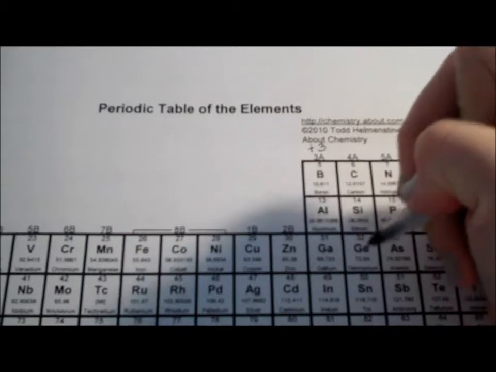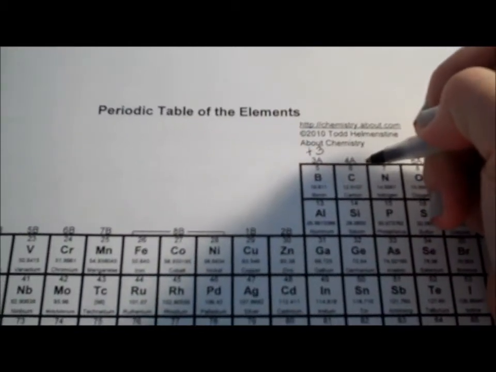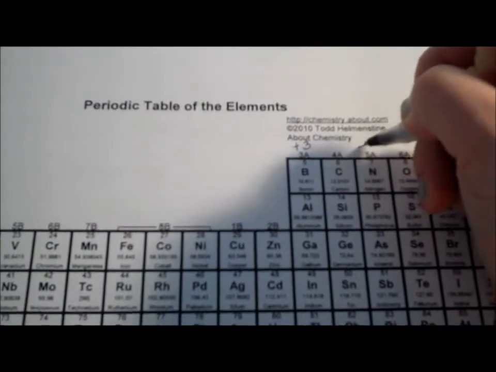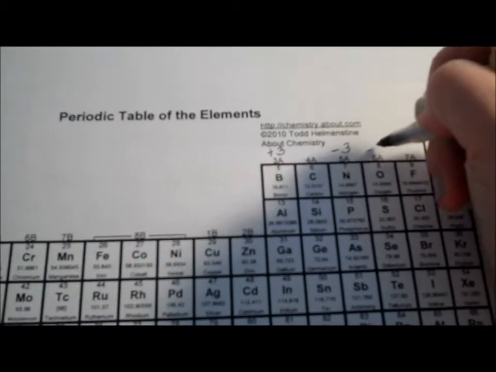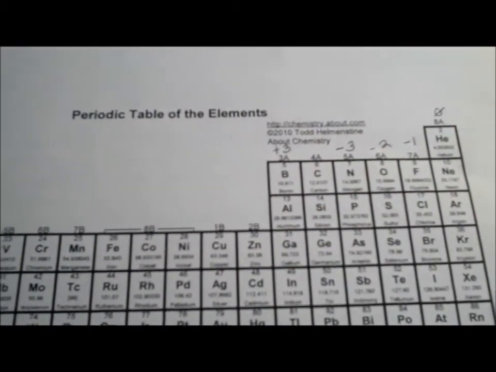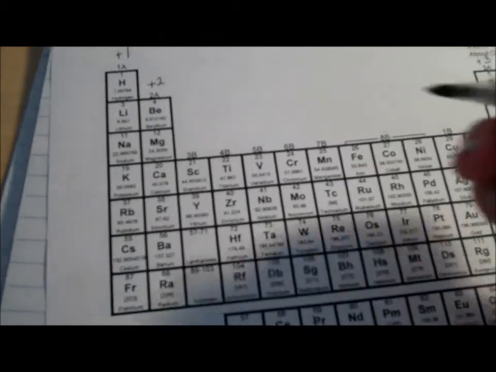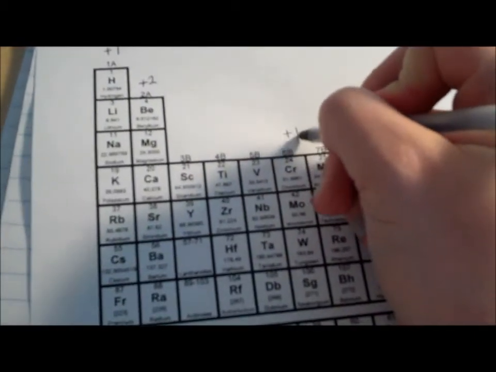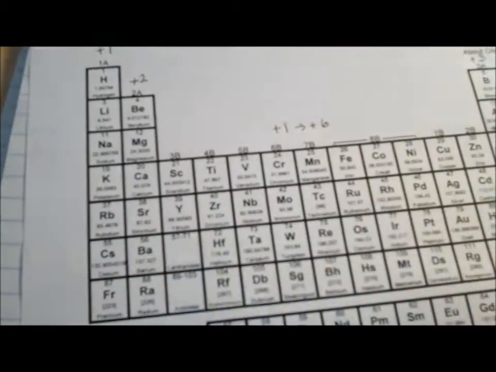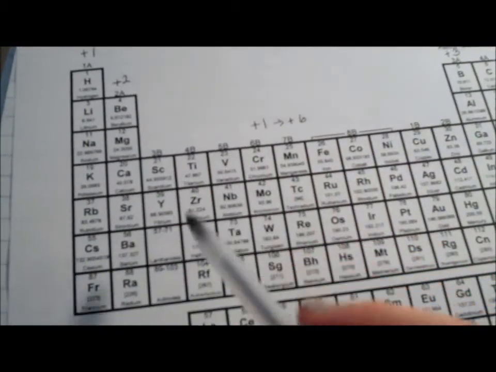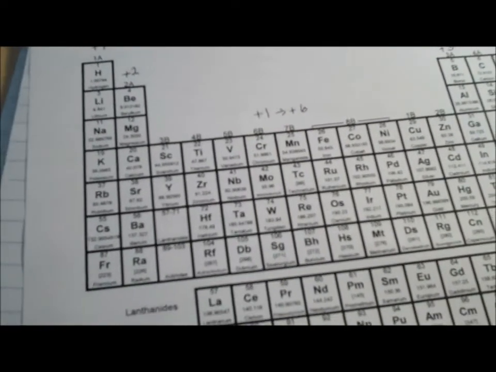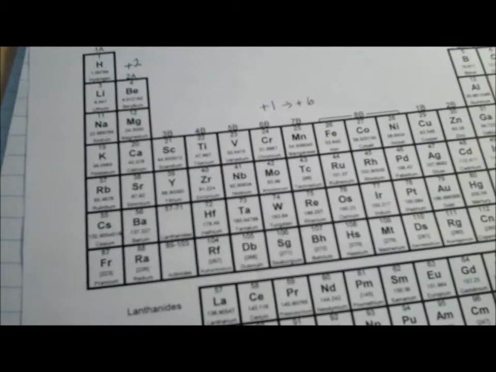Now, carbon's a tricky group. Some will have a plus or -4, and then we start with our negatives. So we're going to have -3, -2, -1, and no charge at all. Now, with our transition metals, they can range between a +1 to a +6. We'll look at it in a little bit on how that affects its nomenclature. The same applies to the bottom inner transition metals.